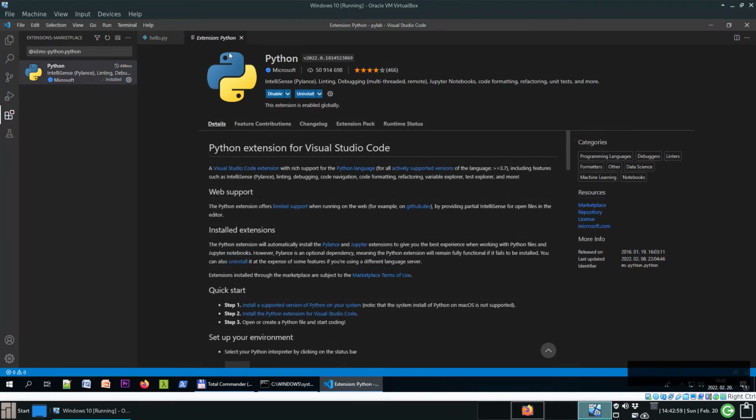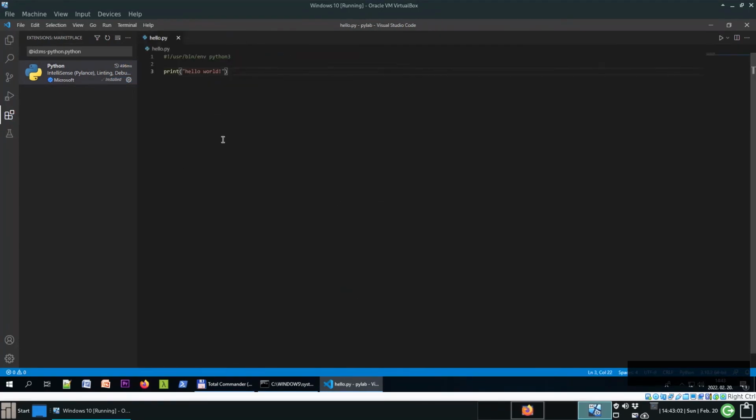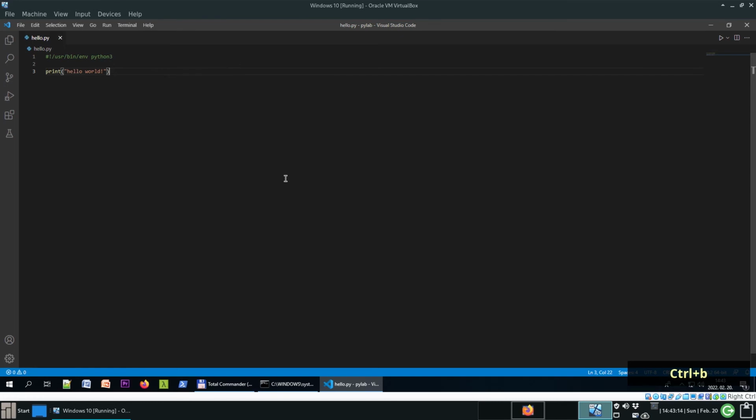Okay, it is installed. We can close it. And if you click on this icon, then we can go back to the File Explorer. If you want to hide this File Explorer, simply press Ctrl B. If you press it again, then the File Explorer will come back.